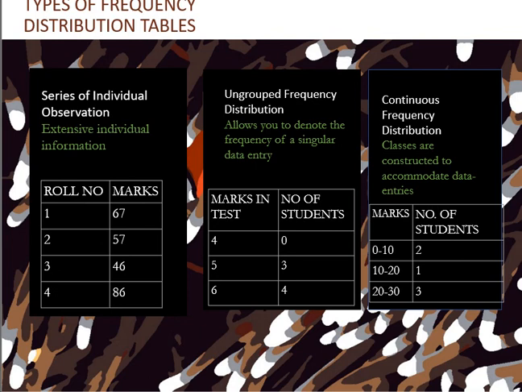The third form is the one we will be dealing with in detail, the continuous frequency distribution. Data points are summarized into classes and these classes have their frequency mentioned alongside them. This makes the entire table making process a lot easier.